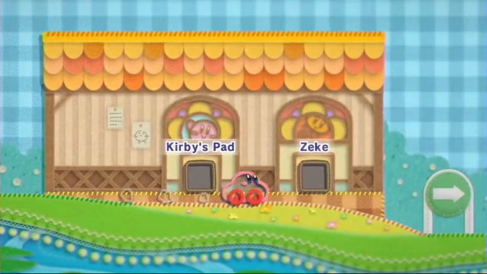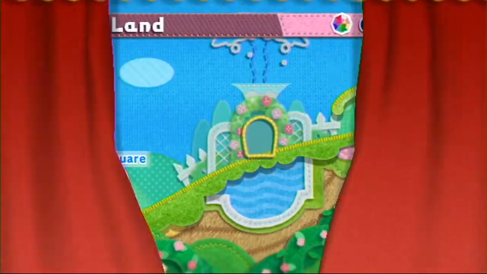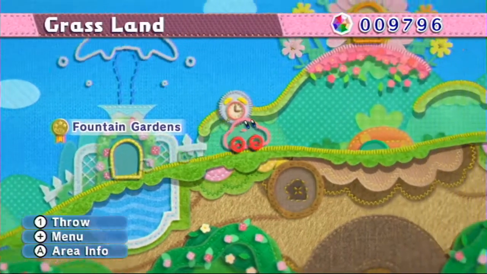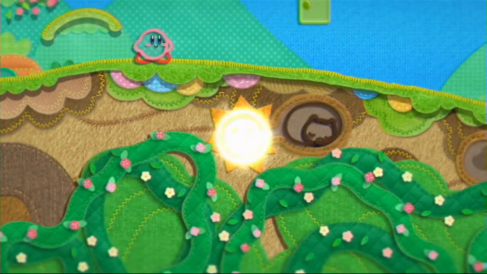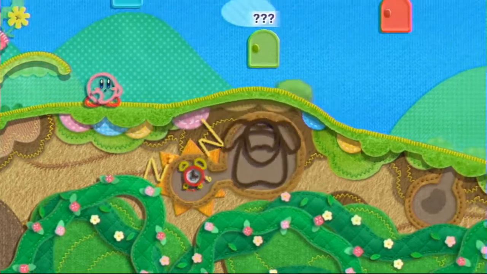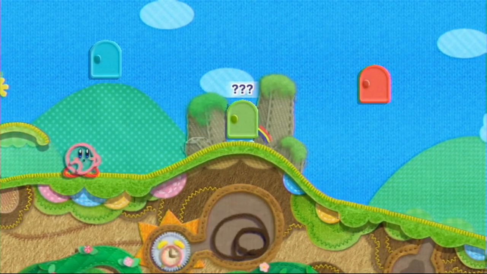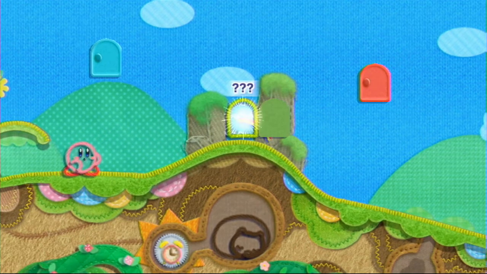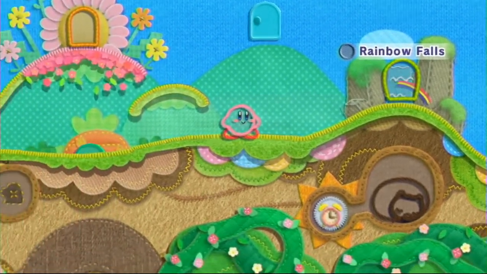Alright, with that being said, let's continue on towards Grassland. Gonna try to wrap up this world today. Alright, with our alarm clock button, we throw it down there. Angry Bear! Just now sleeping again. Yay.